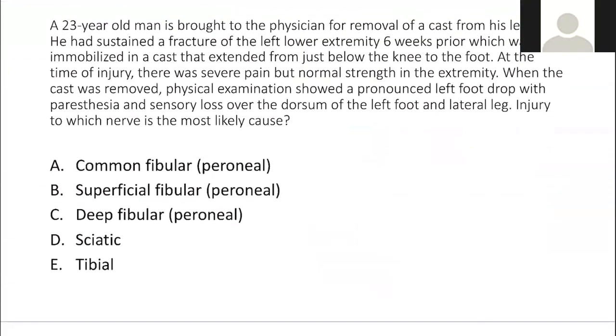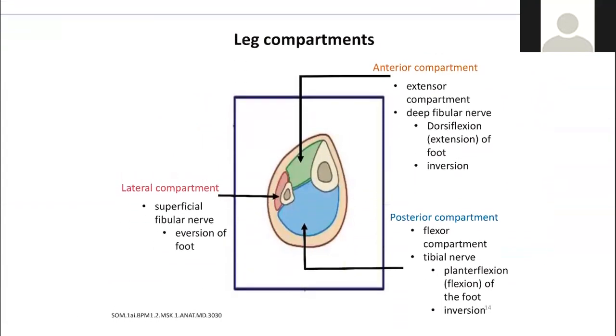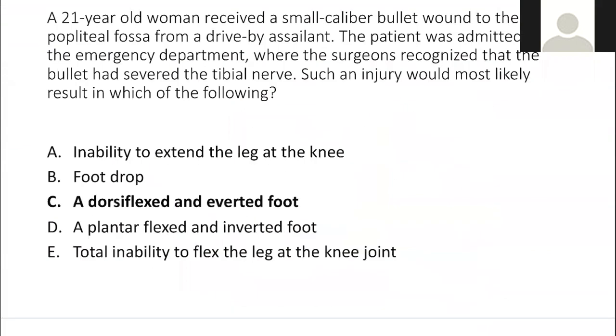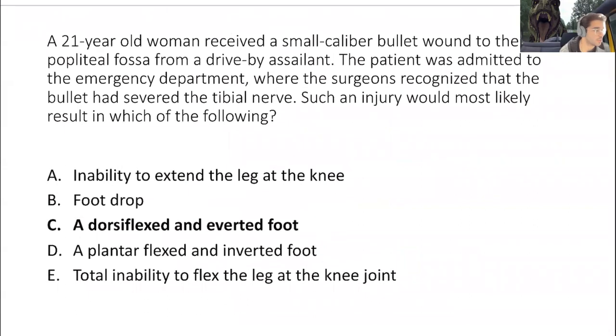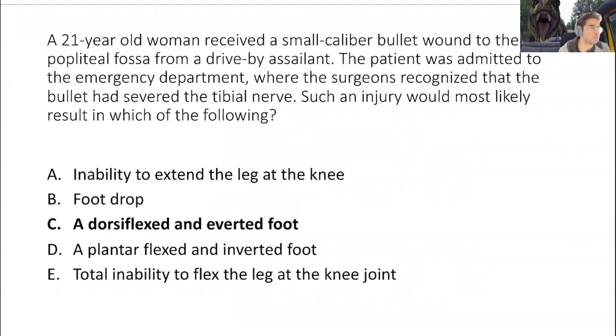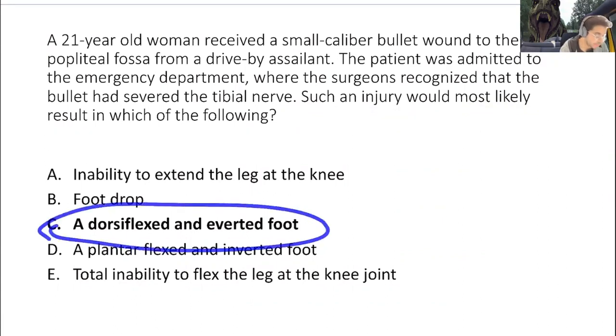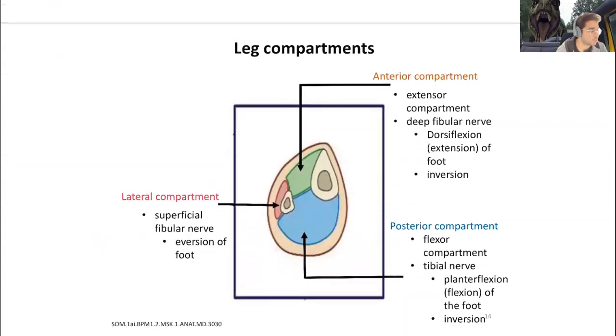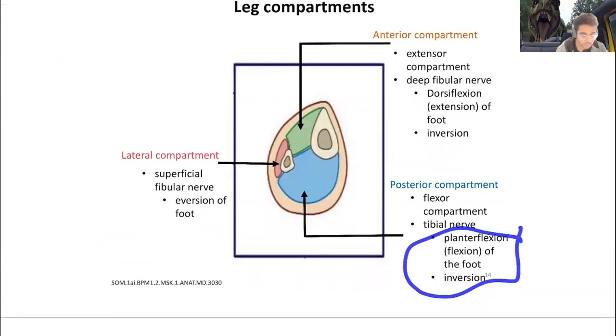Let's do a quick question on that one. It said something about a severed tibial nerve, and isn't the tibial nerve plantar flexion and inversion? So is it just the opposite? Yeah, it's the opposite. The opposite is what would be more predominating, and this is how they ask these questions, honestly. Such an injury would result in which of the following? That's because the dorsiflexed and everted foot is what you would see when the patient comes in, right? The patient wouldn't be able to do plantar flexion, right? They wouldn't be able to push their toes down into the ground, so keep that in mind.